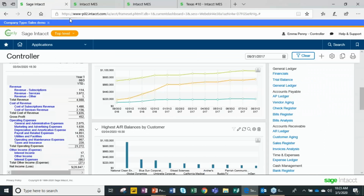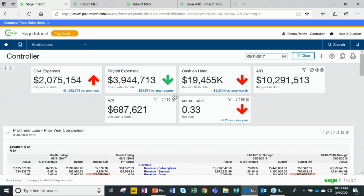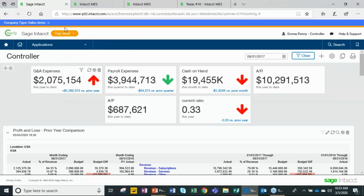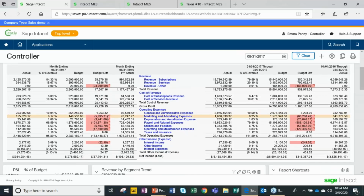If I take you over to the original environment that we were in, this is actually a far more fleshed out demo company. This one actually is international, so you can see there's not a whole lot of data in these, but if I were to switch over to the UK, you'd see that instantly we'd be looking at the amounts in pounds. And so not only can I slide in and out, I can translate into the currency I want. I have the ability to slice the data by date. I have the ability to slice by dimension. And I have the ability to do analysis. And that's just really the drill down.